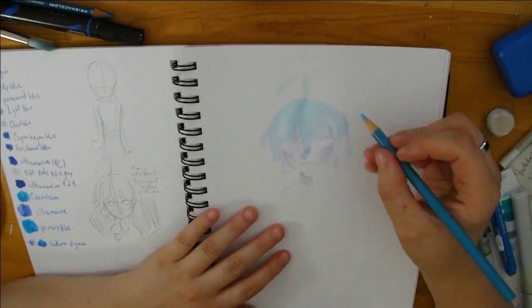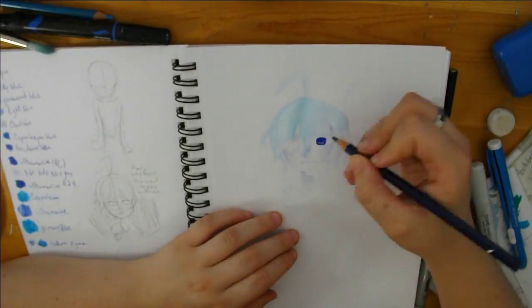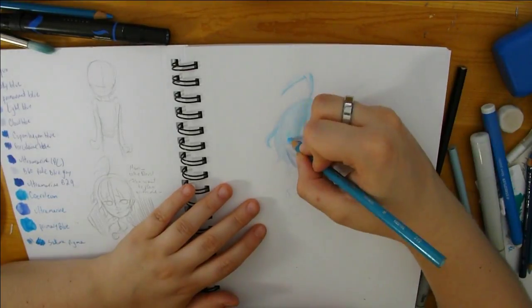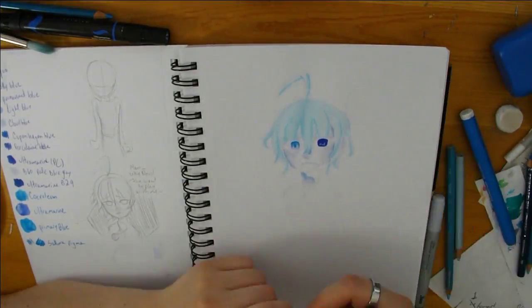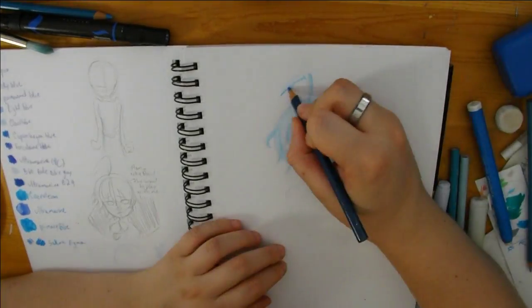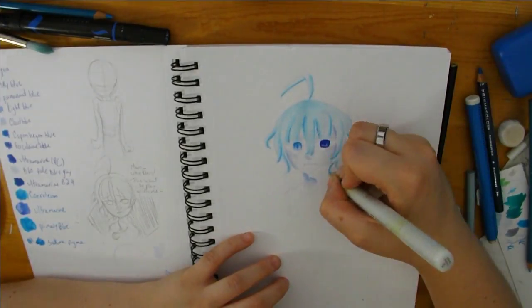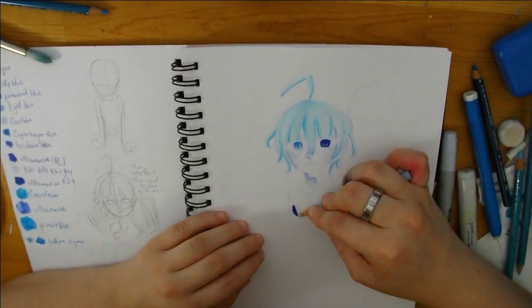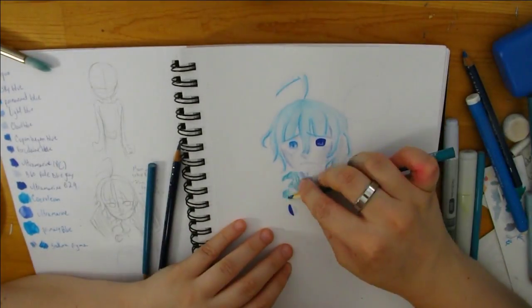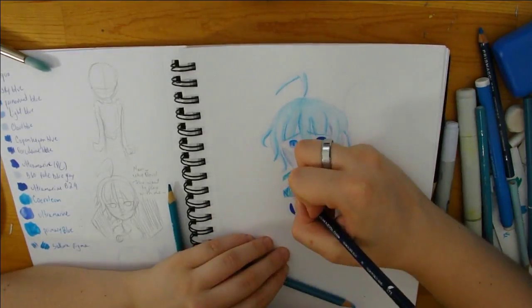I felt like that was a little bit of a cheat. I did use every single color I had for this piece, so don't worry about that — which was kind of nice. In the end I really enjoyed it; the eyes came out really nicely. I just wish the colors would have blended out a little bit better. I feel like if I would have had more variants of blues in the Copics or the colored pencils it would have worked out a little better.